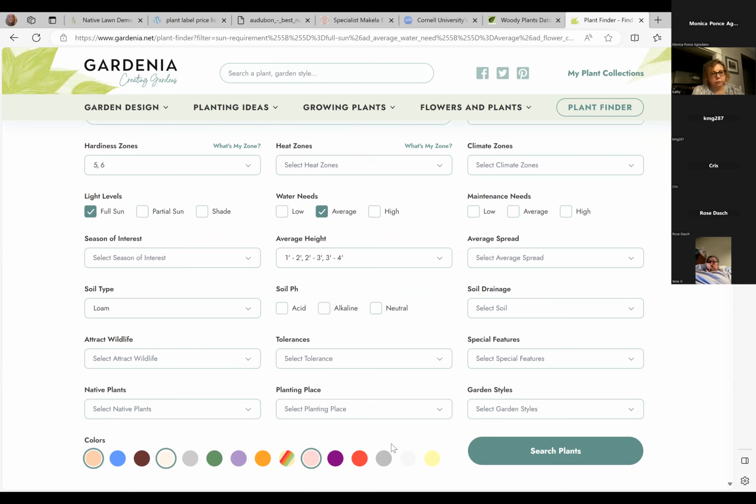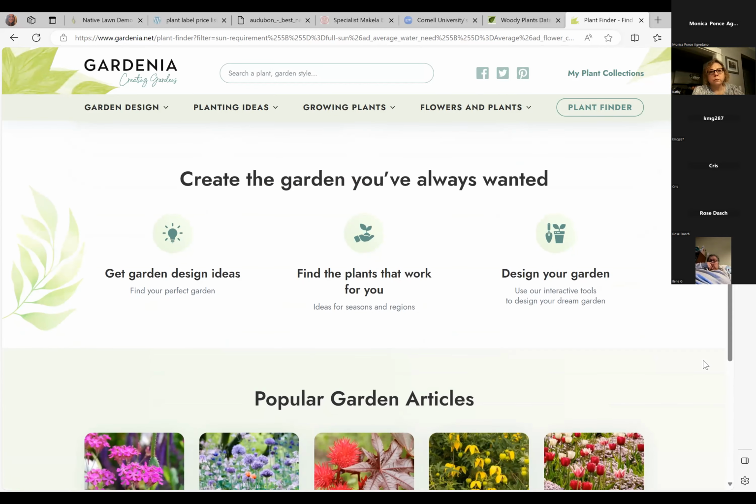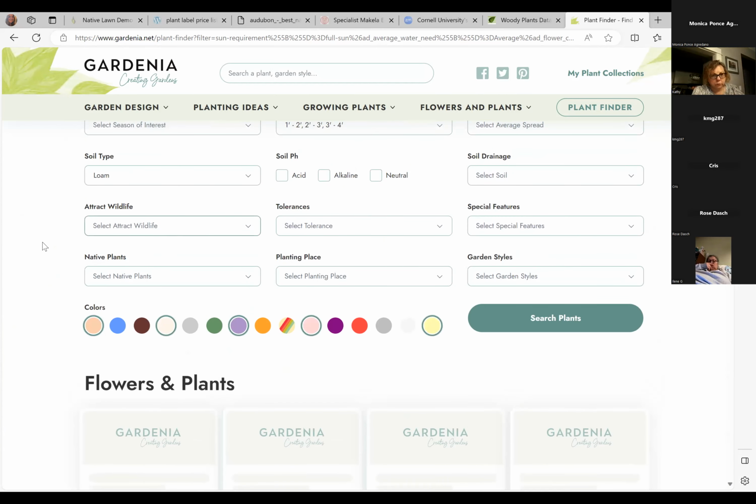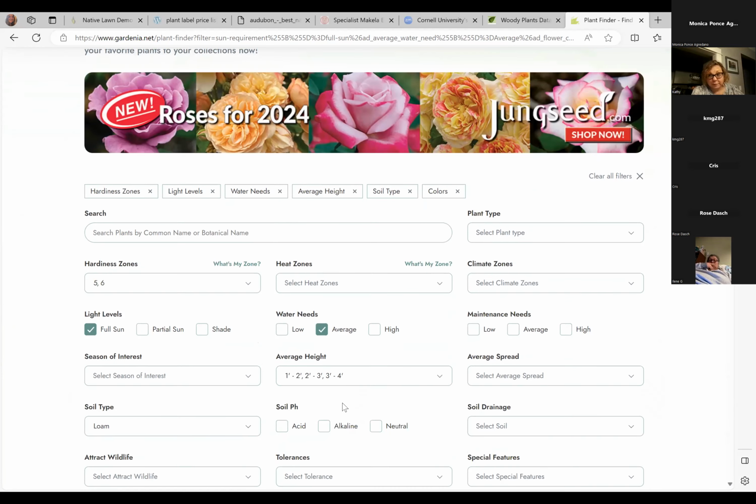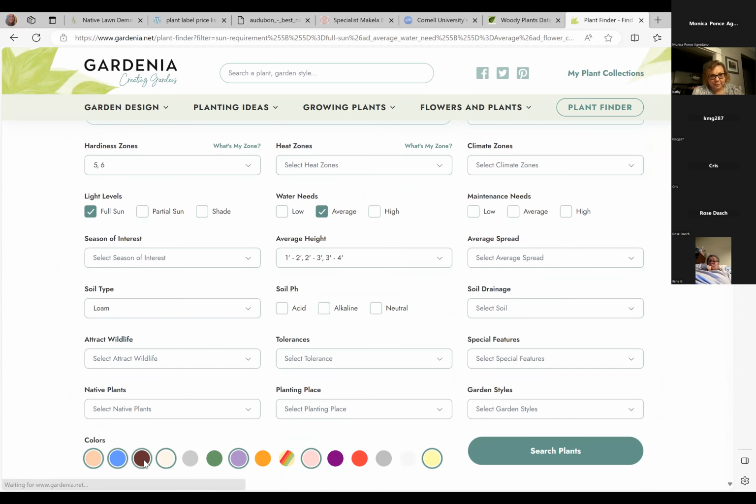So I'm going to pick these. Oh, I guess there's nothing that fits this. Okay, maybe I need to narrow it down. Let's choose more colors.